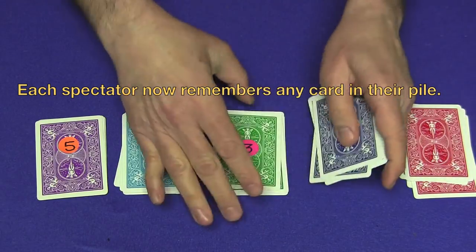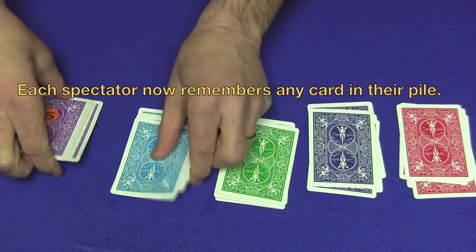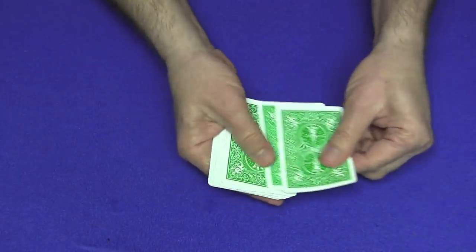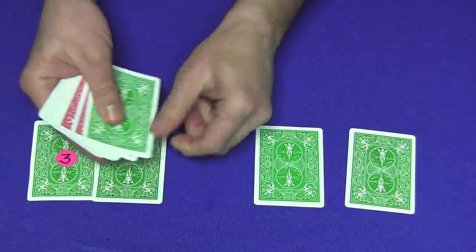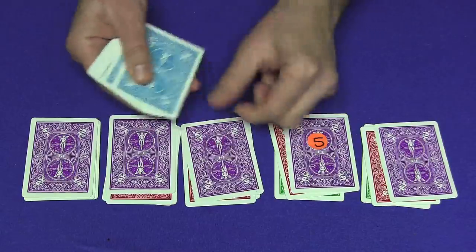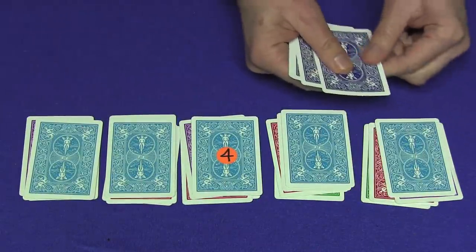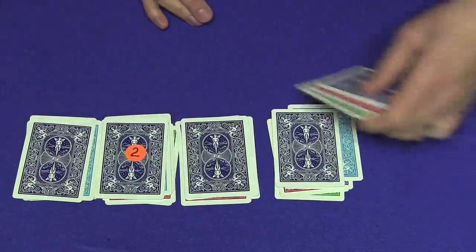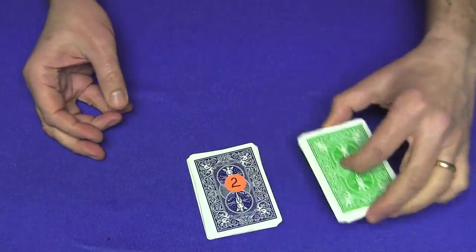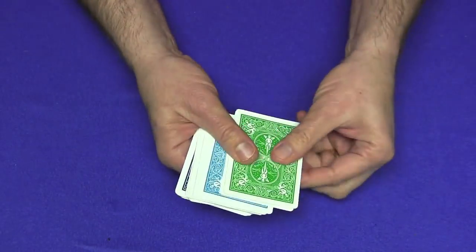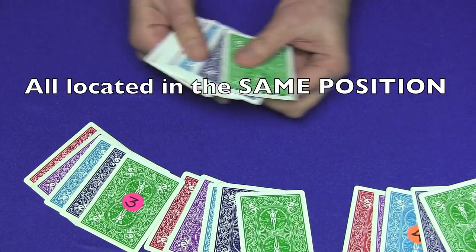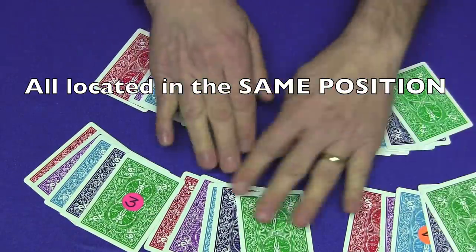Spectator number one mixes the cards. Spectator number two mixes the cards. Spectator number three mixes them. Spectator number four mixes them. Now they hand them back to us: one, two, three, four, and five. We go one, two, five, four, three. Four, two, five, three, one. One, two, five, four, three. Two, four, three, five, one. And one, five, four, three, two. And then we can stack them again any way we like. And now the really cool thing is you can cut the cards, give them complete cuts, as many times as you like. You can have the spectators cut the cards. And now you just spread them out and you're going to have five different colors in each stack. So we have one, two, three, four, and five.